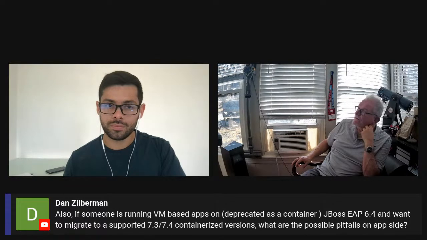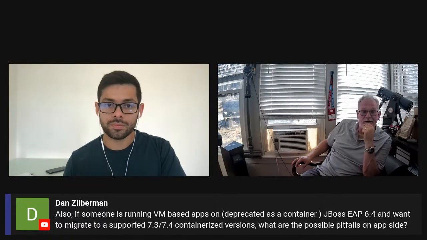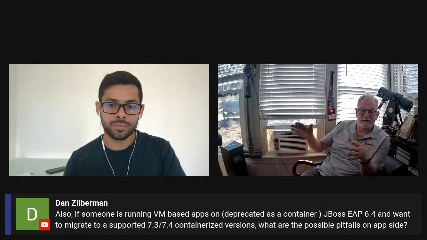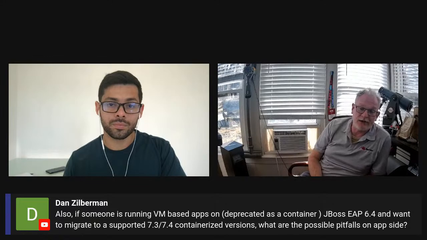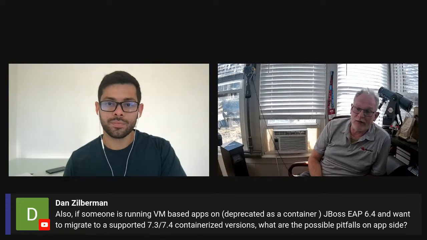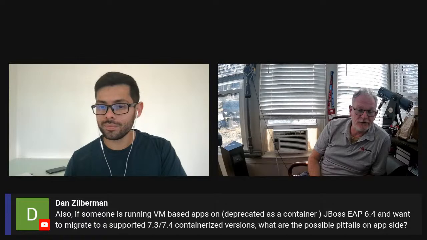I mean, there's been a lot of talk, I think, around things like PicketBox and that kind of stuff, and Elytron replacing that. You know, PicketBox is still there. It's sort of deprecated, but those libraries are still in place. I think they'll be gone in EAP 8, but as long as you're on 7.x, they should still work. So yeah, I would rely on Tackle to do the analysis and tell you what the work involved is.